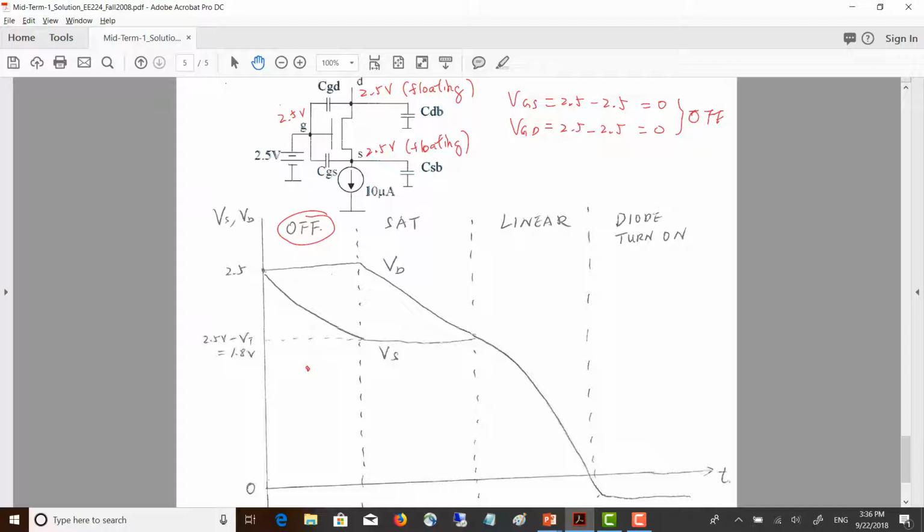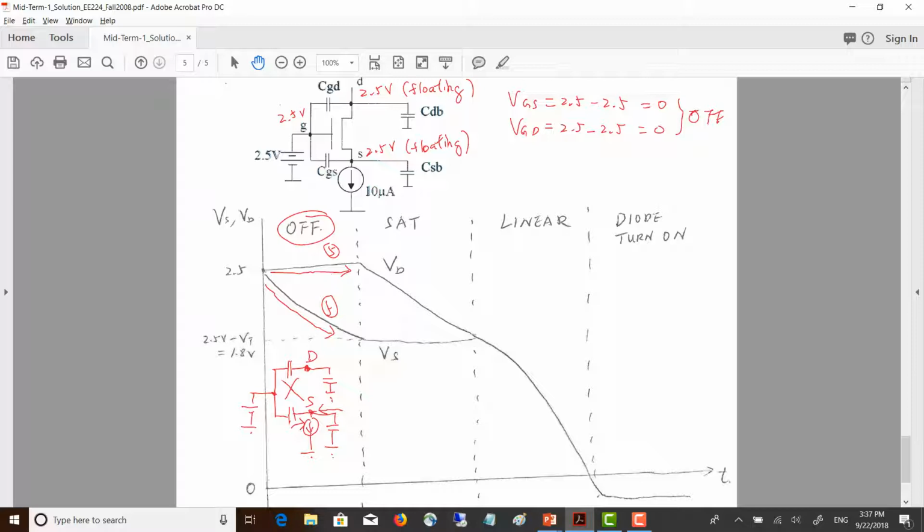What does it mean? It means you have this circuit. Right, so try to draw the equivalent circuit. There's no transistor in between. You see, transistor is off. So this constant current source is going to discharge the capacitor of these two guys. It will keep discharging, right? And this is what? This is the source voltage. How about the drain? It cannot discharge. The drain is here. It is floating, right? This is the drain. So that's why you see the drain is constant. And this is going down, the source. Good, right? So here I give 5 points, 5 points.